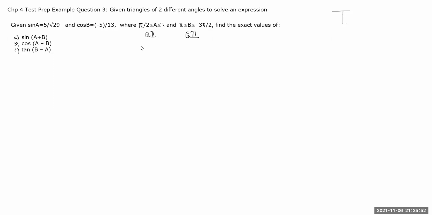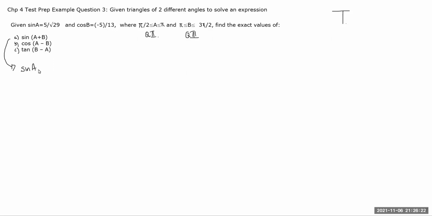Let me take a step back. The question is asking for sine of A plus B. Now, it may be difficult to calculate the angles A and B themselves because you shouldn't really recognize these numbers as numbers that are part of a special triangle, right? In fact, the goal is not to get the angle. The goal is to use the triangles to figure it out indirectly. What do I mean by that?